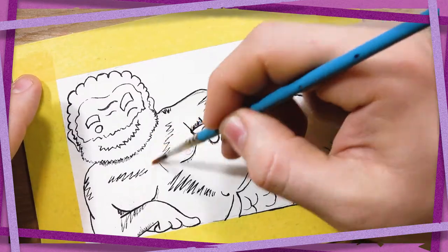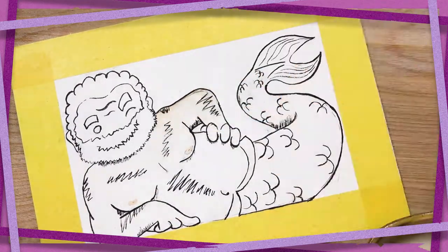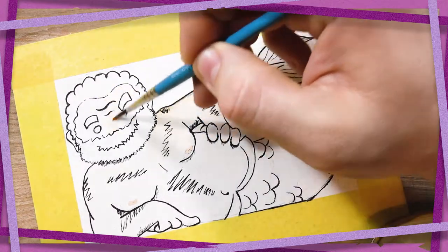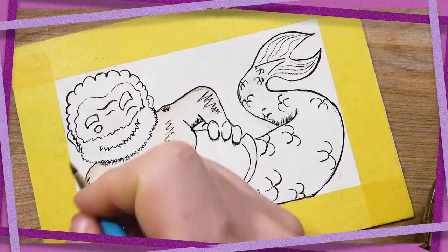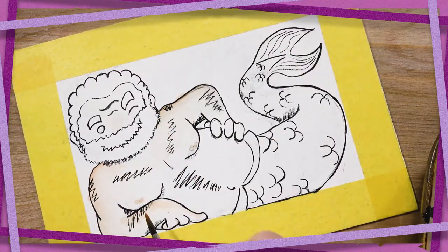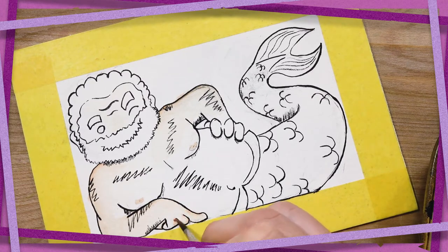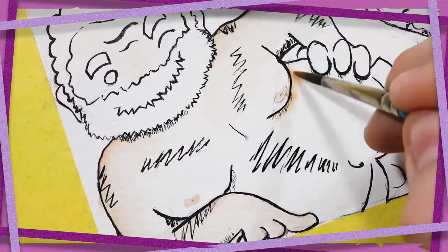Here I'm starting the skin tones. I've got the tone I want to use mixed up, and I'm going to start light, like I always do — work light to dark — and I'm going to start laying in heavier amounts of tone at the higher tonal areas of the skin, and then work that paint out into lighter blended layers.